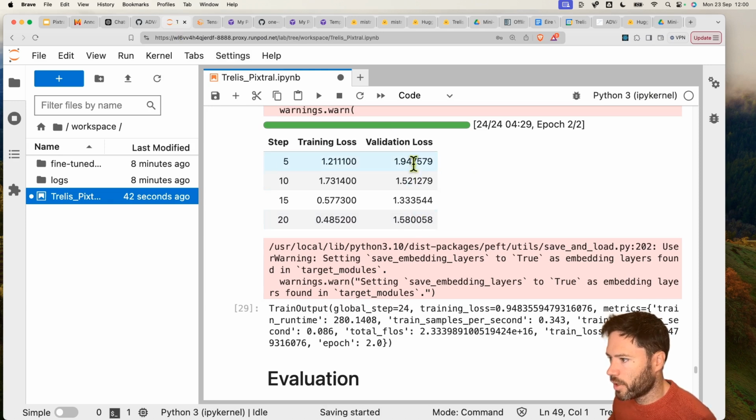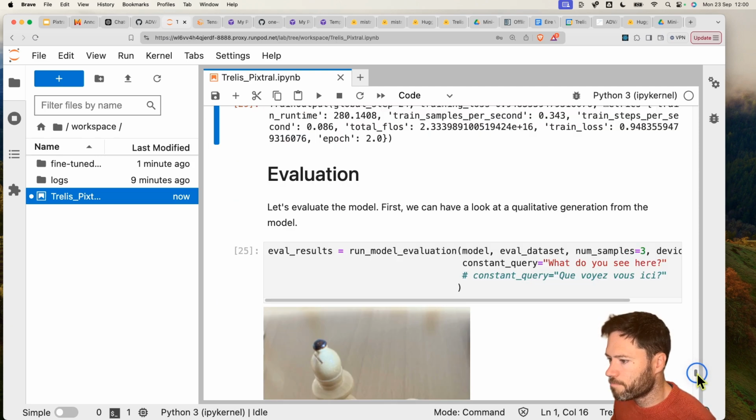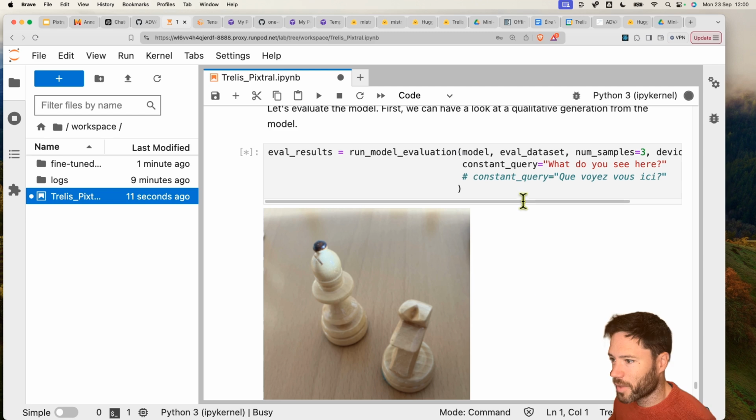So we've run here now, and you can actually see more clearly the validation loss has gone down, and it's actually gone up a little bit, which indicates we've possibly overtrained by a small amount. Next, we'll run the same evaluation that we ran earlier and see if the results are any better. Now, keep in mind, I've only got 30 data points here, 30 images I'm training on, which is not enough. But still, we should see some improvement in the performance.